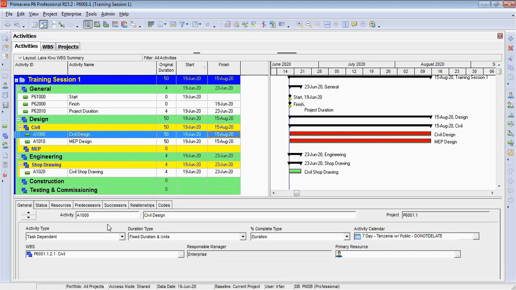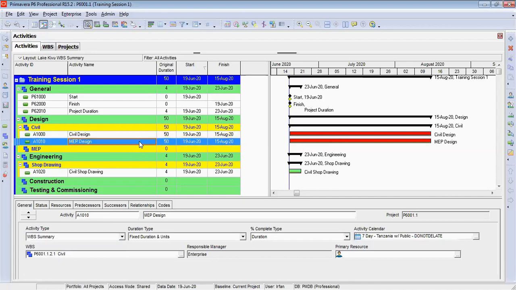All right. Now next is WBS summary. What is WBS summary? If you see MEP design, it is a WBS summary. So I selected MEP design as WBS summary. It is having some duration. It is having a start date and finish date. But how it works, we will see now.